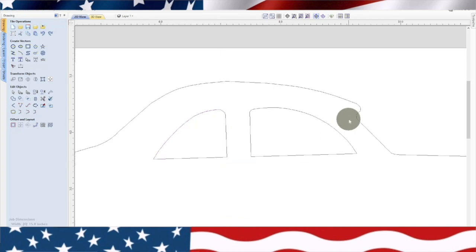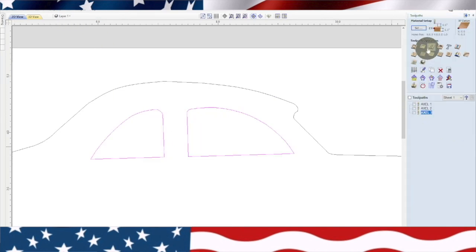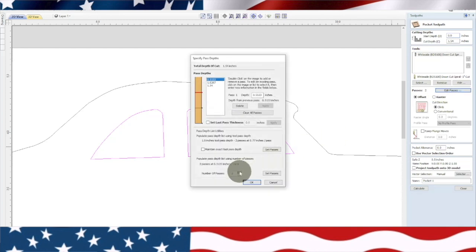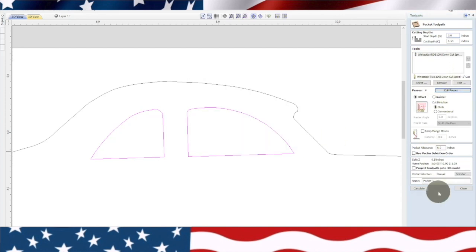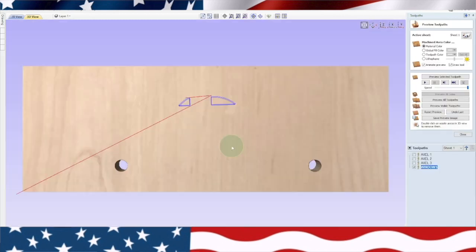Okay, it looks like it could have been that piece. So let's go back over to our toolpaths. We're going to group these back together. Close. Let's run the pocketing toolpath. Change the passes. The nice thing is once you do a drawing and you like how it comes out in the end, you don't have to do this again. You can reproduce these a million times. All right, let's try that. Okay, that worked that time.